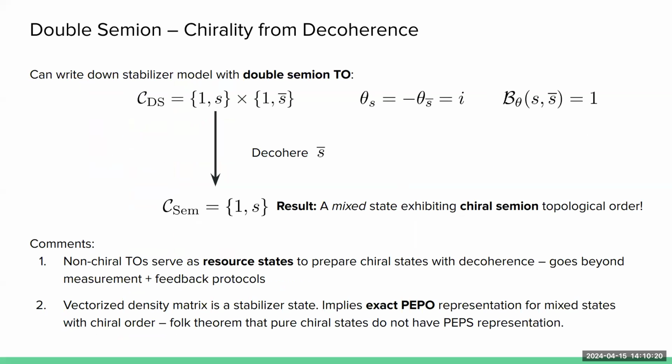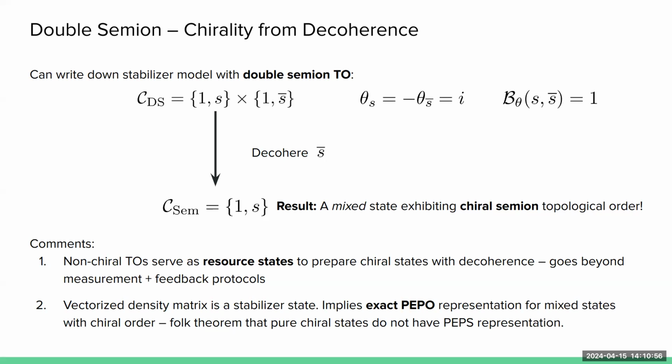The last example I want to discuss has some interesting practical applications. So the idea is we start again with some abelian theory, in this case, a double semion theory. So this consists of a theory with a chiral sector, so a semion S, which has a spin of i, times the time reverse conjugate. So the S bar has the opposite spin. So overall, this theory is non-chiral. It has gapped edges. One can do all this analysis in the stabilizer language, but let me forgo that and look at just the anyon data.